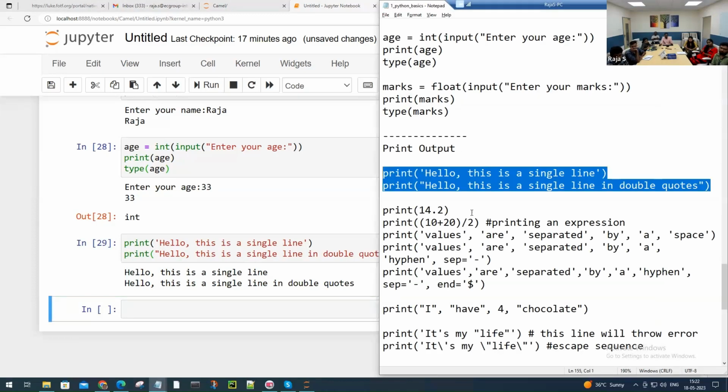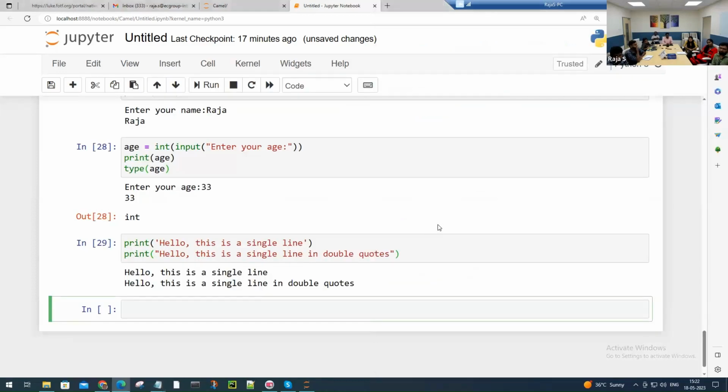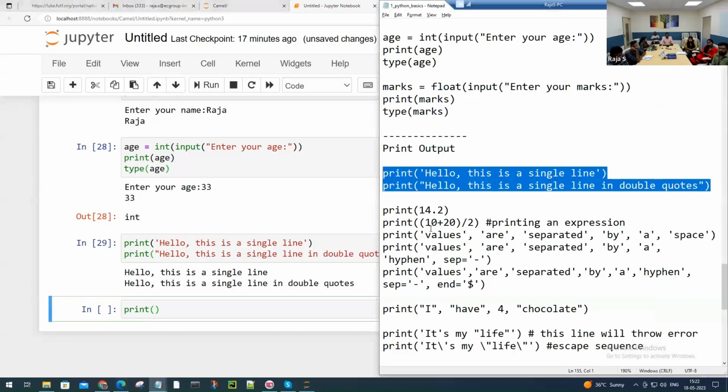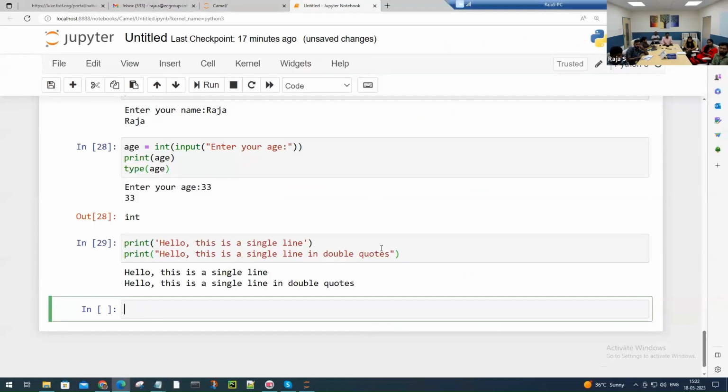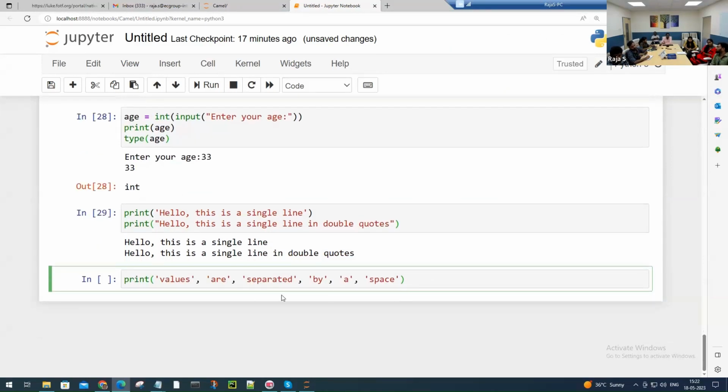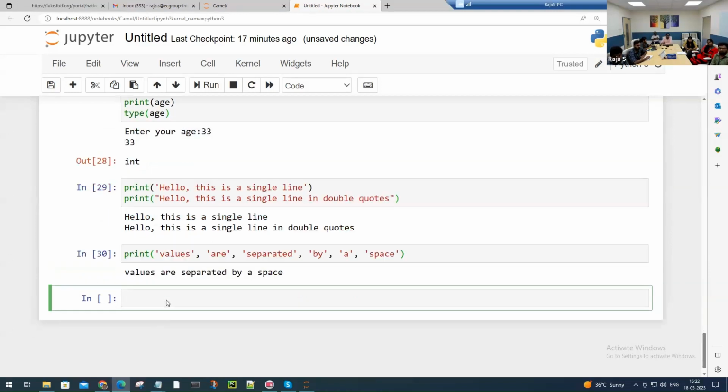So you can print float expressions, and you can also print a set of values like here. If you are printing comma separated values, it will print with a space between the values.